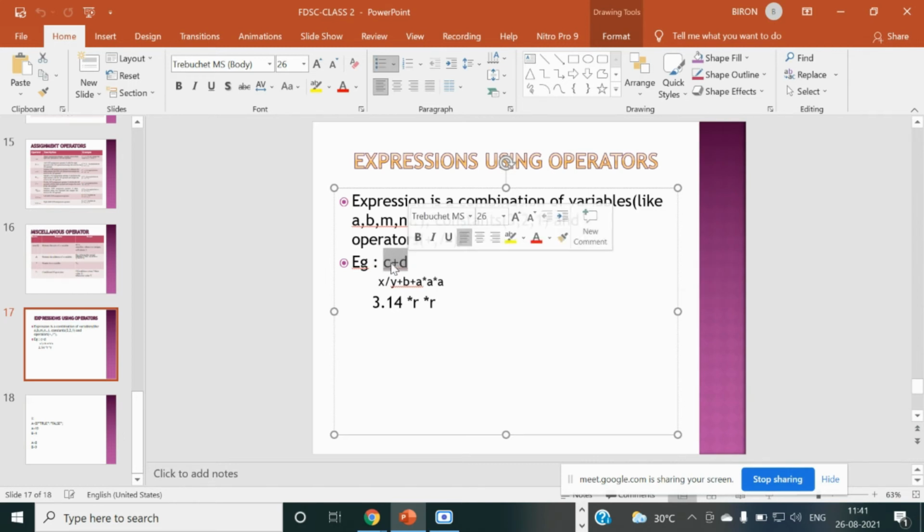In C plus D, what would you call C and D? These are called variables, right?